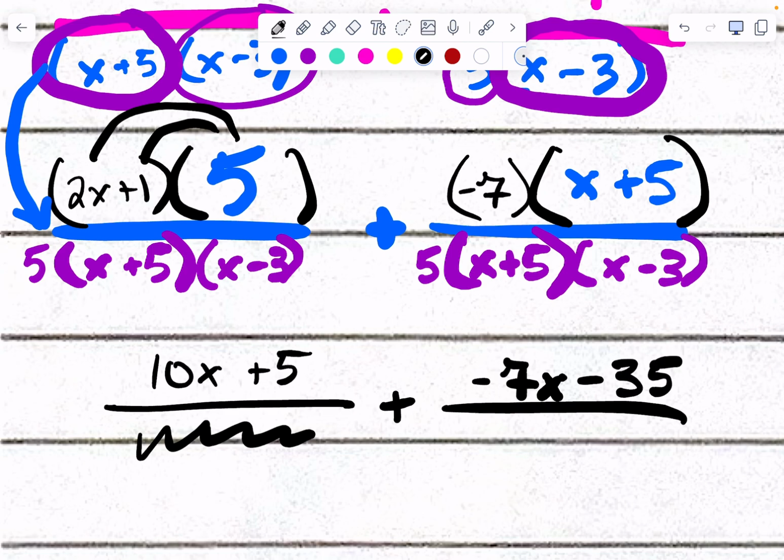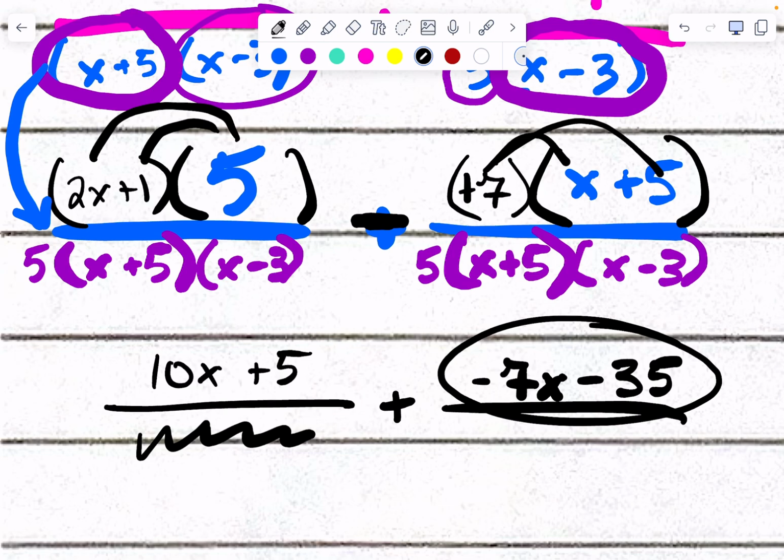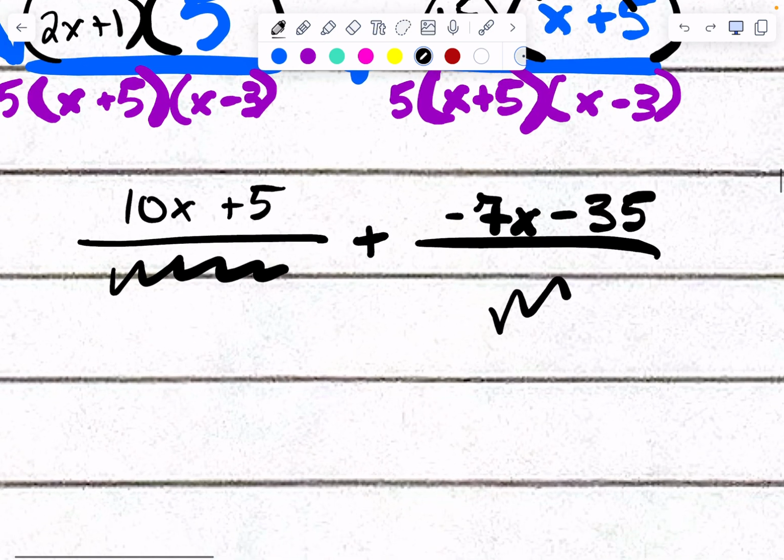Jace, here's the answer to your question. You're like, that seems like overkill. Why would you change the plus to minus? Okay, if I left this as a minus and left that as 7, I would have 7x plus 35, and then when I went to distribute my negative, I would forget to do it to the 35. True? Because I would just be a dummy and I wouldn't do it, right? So I switch the plus to minus first so I don't forget, and my signs are right here, right? Got it? And then I have all my junk on the bottom.